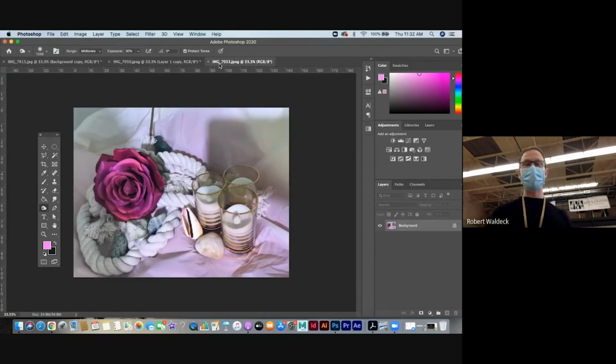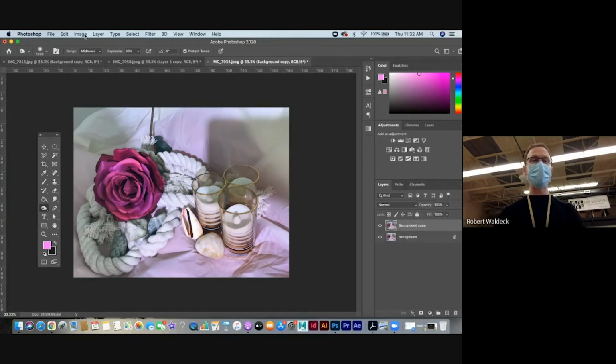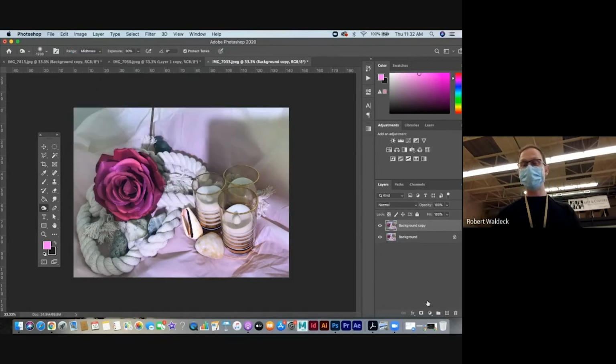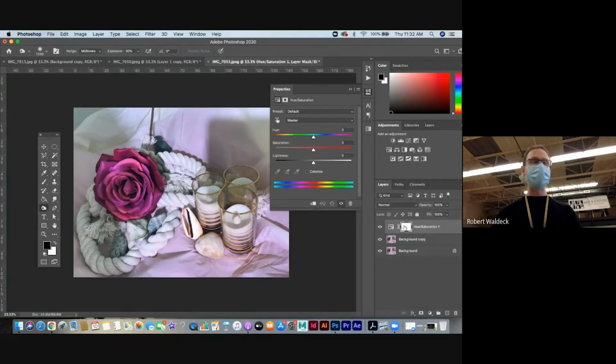So I'm going to do the same thing with this image, except I'm going to do something a little bit more advanced called masking instead of erasing. So make a copy of that, right? I'm going to go down in here, and there's going to be a mask already thrown on my adjustment, because this is now throwing the adjustment into an adjustment layer. So rather than going up here and using the adjustments that lock themselves on the layer, I'm going to do something called non-destructive editing. Go down here to my adjustment layer, and I'm going to throw on the hue saturation. And you see it kicks the hue saturation onto its own layer.